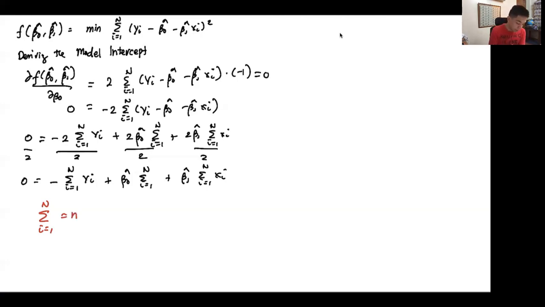Now, if you recall, the formula for the mean of x, which is x bar, is just equal to the sum of i equals 1 to n of x sub i. So you sum up all of the observations x divided by the total number of observations n. So if you want to compute directly the summation, the sum of i equals 1 to n of x sub i, that's just equal to n x bar, right?